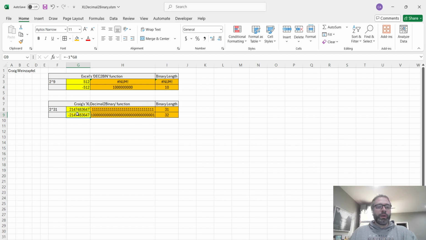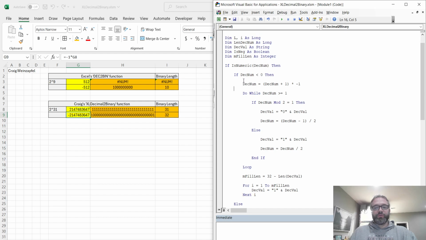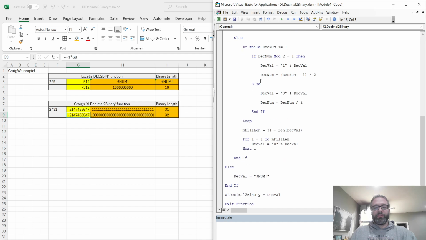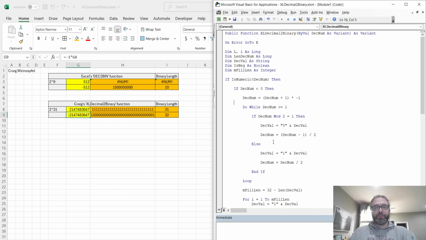Pretty straightforward, quick, and it allows you to carry out more common functions that you may want to plan out in Excel, being able to have 32 bits to do so versus 10. So if we take a look at the VBA code to accomplish this, it's not that much. It's really got two sections. One that handles positive numbers, this bottom section, and one that handles the top, or the negative numbers.